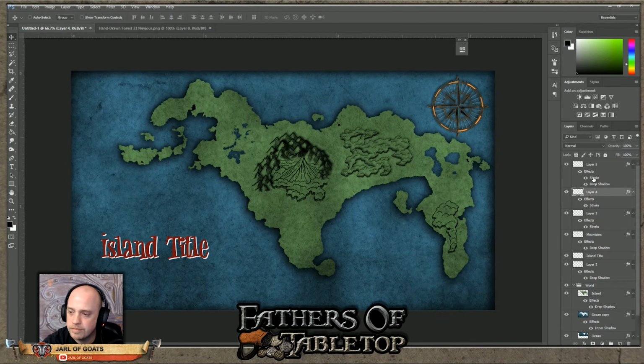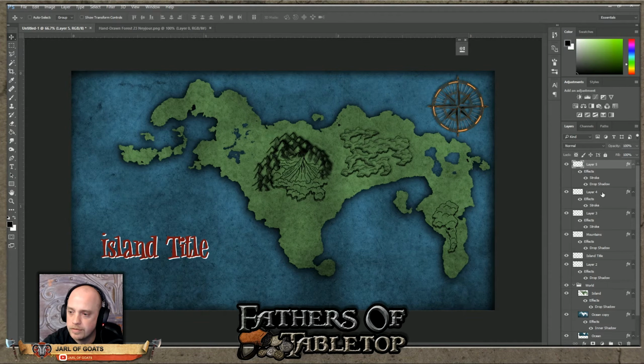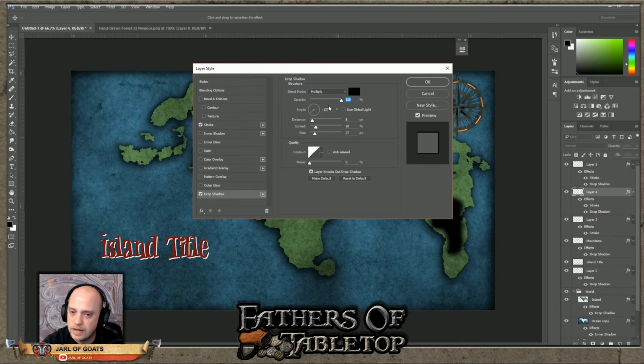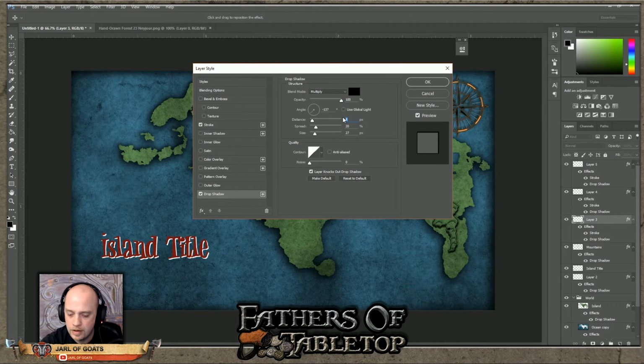See, why is it doing that? The drop shadow for layer 5 is 5, 5, 5, and 7. There we go. Let's do one on this guy. 5, 5, and 7.